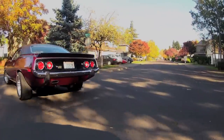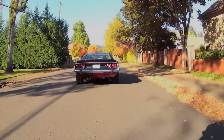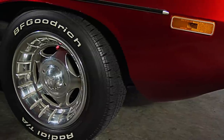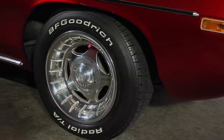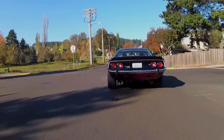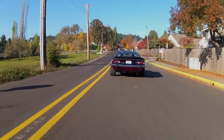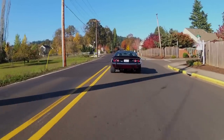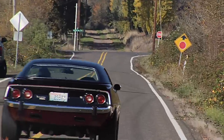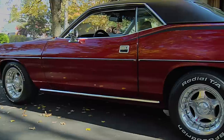That's what I've been after the whole time — to keep it a Cuda but to be mine. The tires are 265 50 15s on 10-inch wheels. They're probably too wide because I have to have air shocks. I had it before with skinnier tires where I could just do gas shocks all the way around, which did handle better, but it didn't have the look I was after. That's why I went to a 10-inch wheel — 10s in the back, 8s in the front. It was all about the stance.